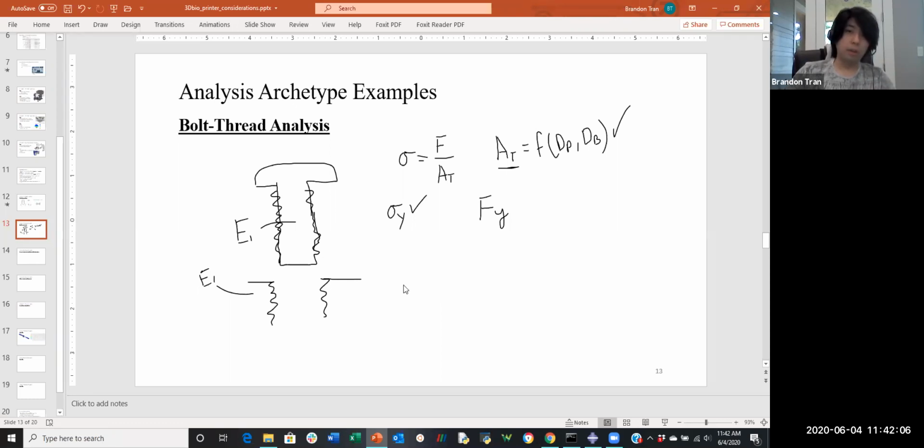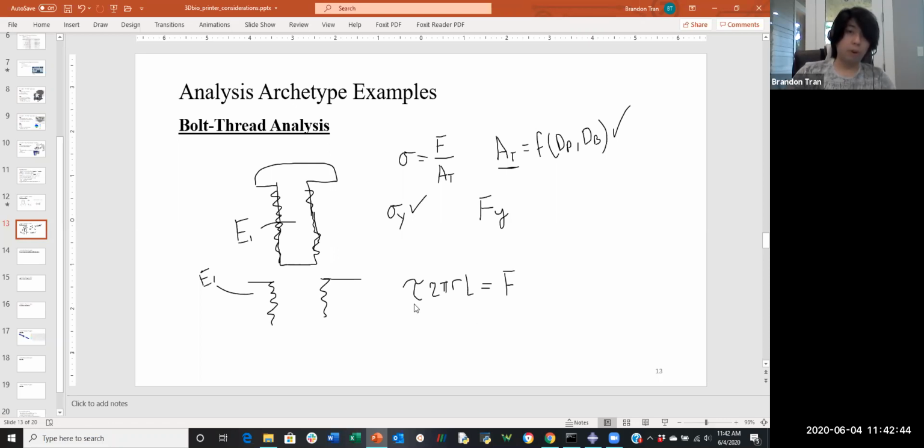Essentially, you would do something interesting. You would do a simple free body diagram where you'd say the shear that these internal threads experience is basically the circumference, 2 pi r, the circumference of the bolt, times the length, and you can specify whatever length you want to approach, how deep you want this thing to go. Make that equal to whatever force the bolt applies onto this. So it would be F.